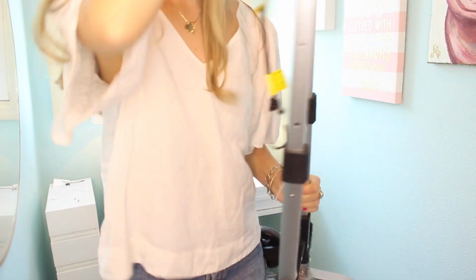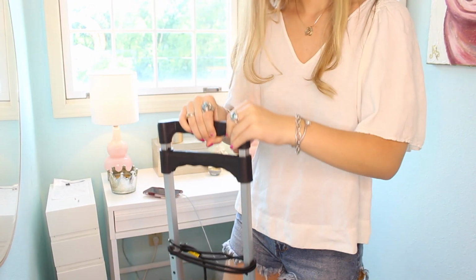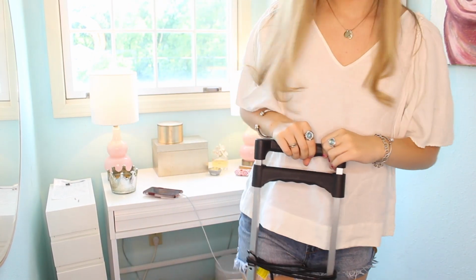Okay guys, so this next thing, this is like a dolly cart thing, you see? You know? It's got wheels on it. Let's zoom you out a little bit. If you put this thing on the ground, if you had any open space on the ground, which I don't because I'm a freaking mess.